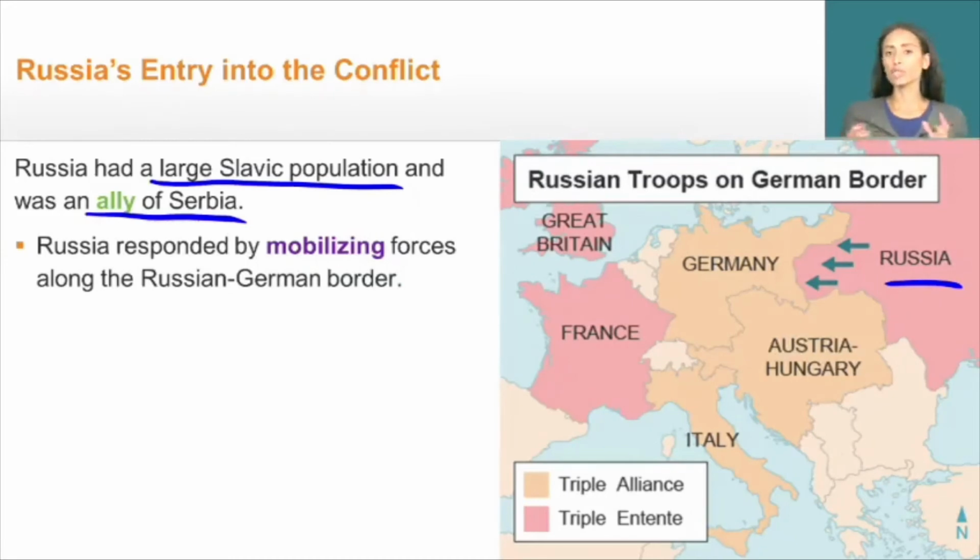So Russia is going to respond to Austria-Hungary declaring war on Serbia by essentially mobilizing its forces against the Austro-Hungarian Empire. And the first thing Russia does is mobilize its forces right alongside the Russian-German border. Now, at this point, the Russian Tsar, or leader of the country, sends a letter to his very good friend and cousin, the leader of Germany, the Kaiser, and says, we are not mobilizing for war against Germany, we're mobilizing for war against Austria-Hungary. But what this is going to do is make Germany really nervous.